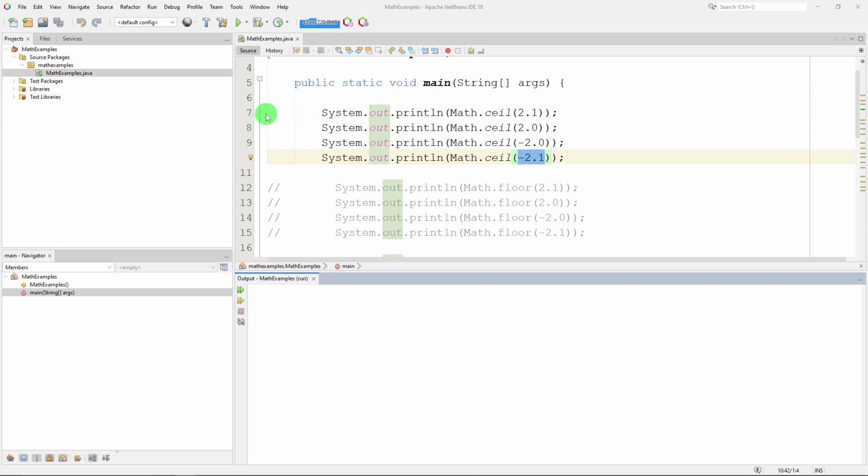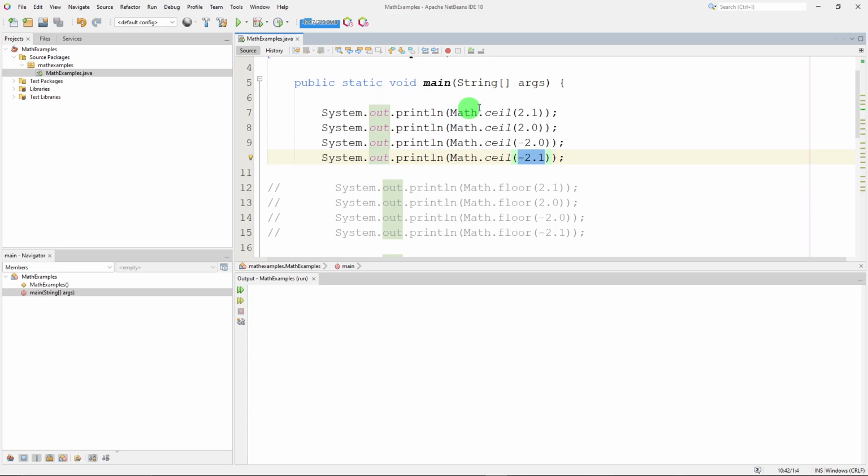Sometimes it's confusing for people to remember these, but I like to think in terms of a number line. Positive values to the right. As we move to the right, things get larger. As we move to the left, things get lower.